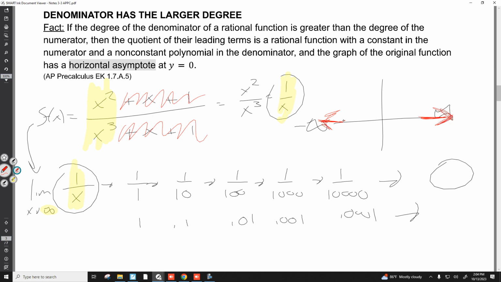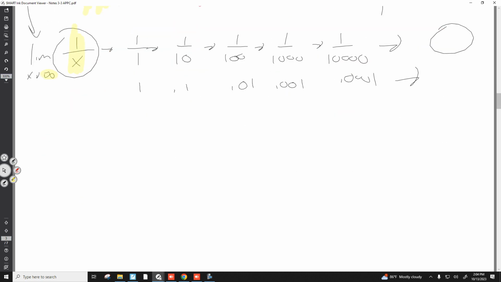Cool? So if I gave you this guy, h of x equals x minus x squared over x to the 5th minus 2. Make it x to the 4th minus 2. And I ask you about the ends, when I'm plugging in the infinities. Go. What do you pay attention to? What do you have to worry about? What do you get?